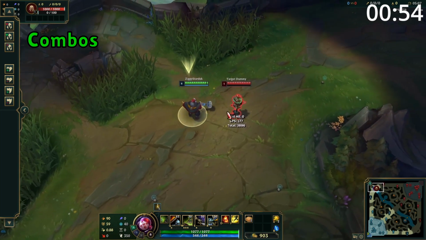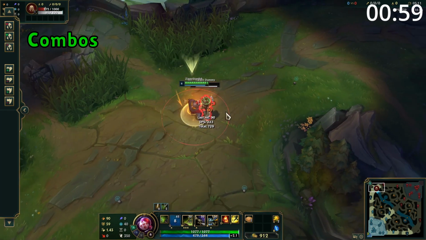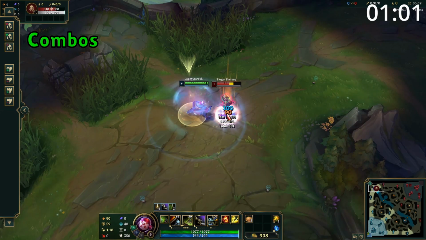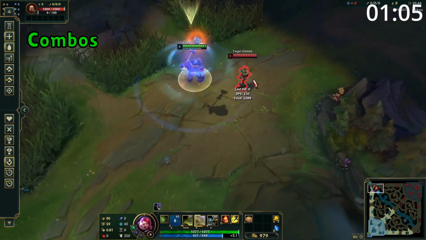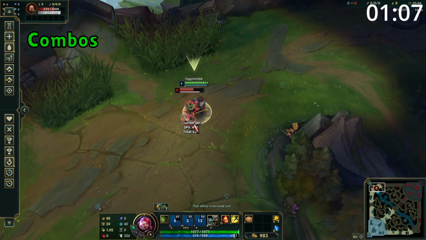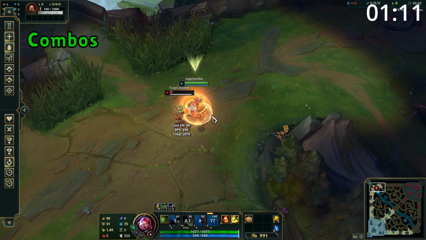For combos, if Jax can walk into combat with E, he can keep attacking while being unable to be auto-attacked. After this, keep using W to auto-attack reset and use Q to chase down your opponent should they flee. Otherwise, use E, then jump onto your opponent with your Q before activating your E stun. From here, auto-attack and use W reset as much as possible.